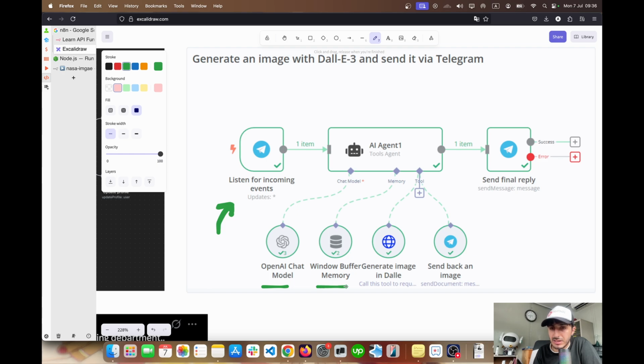It has memory and it has access to tools, specifically one tool being sending back an image to the channel. So based on this message, it generates an image and sends the image back to this channel. So this workflow is automated, and based on the incoming user message, it generates an image and sends it back to the Telegram channel.